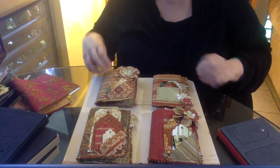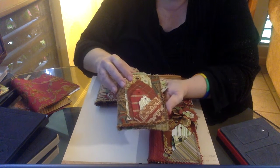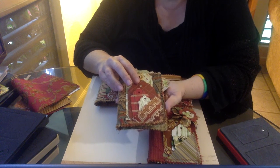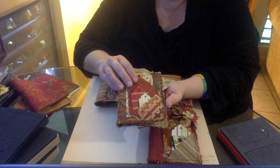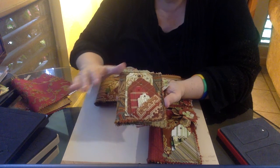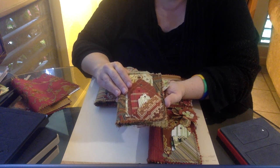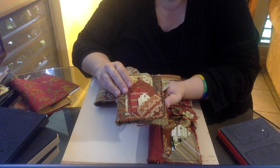I received as a gift a book of upholstery samples. I don't know if you've ever seen them, they're kind of hard to take apart. I had to actually use a hacksaw. I got just a myriad of samples that I probably, first of all, would never be able to afford to buy, but secondly, wouldn't have thought to.